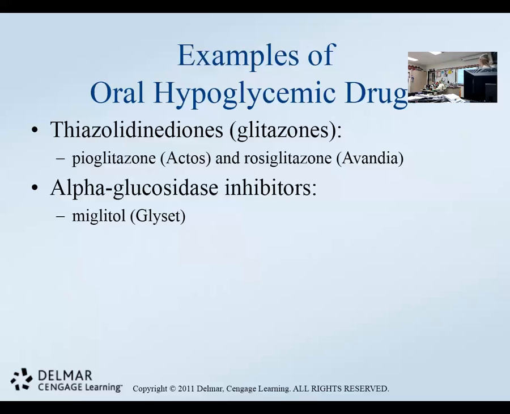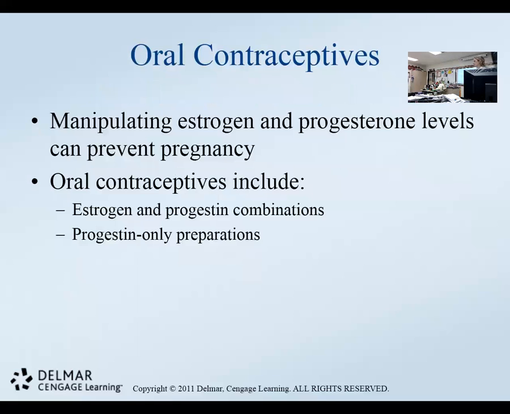Back to the PowerPoint. So that's hypoglycemic drugs and insulins. You don't have to know every one specifically, but you probably need to have an idea which ones are long-acting and which ones are intermediate and regular. I wouldn't say memorize the list, but especially the ones that I start on there, those are the ones that you'll see most often.